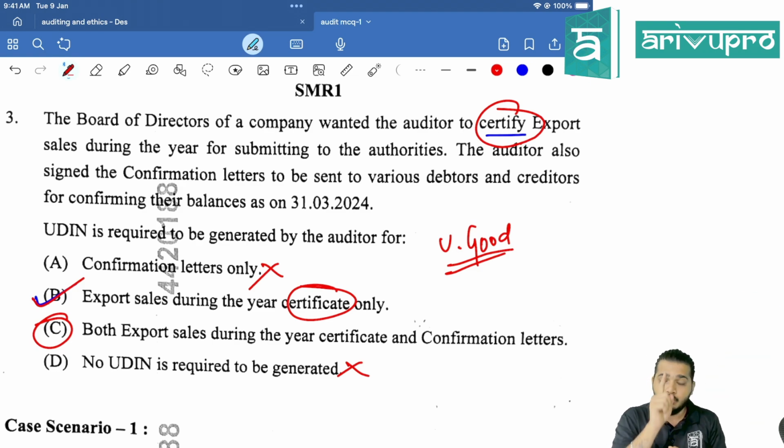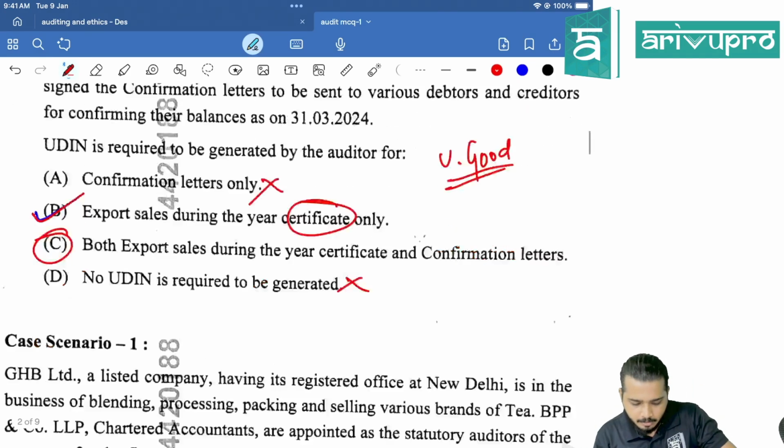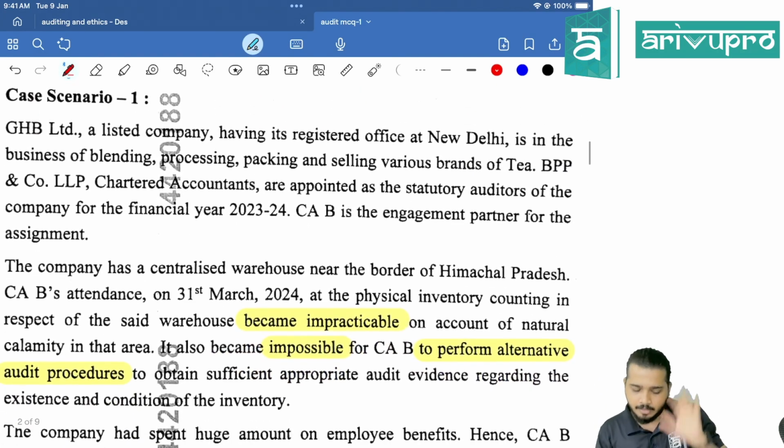Right? So you have to go through the management. Clear? So you have to tell the management, in the management letterhead, through their letterhead, we will be asking the information. So where are we signing and sending? Clear? So this is my opinion, right? We'll have to wait for the suggested answers to see. So as far as I am concerned, the answer is option number B, right? For case scenario number 1.